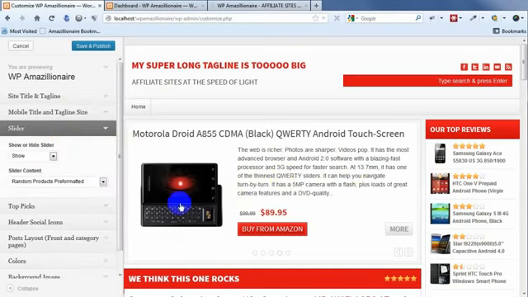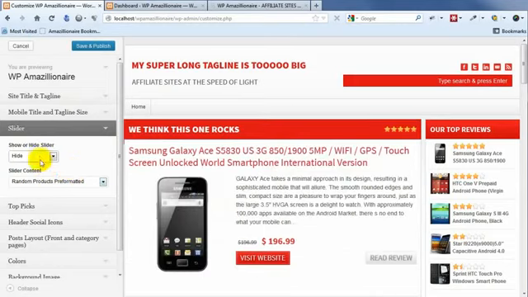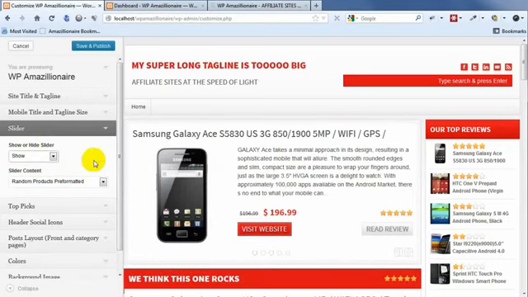Now, the slider I already showed you earlier that you can show and hide it. You can turn it off if you don't really want to have it for whichever reason. But you can also control the type of content that displays on your slider. So by default, you have random products being pulled in. But what if you only want to have a set type of product?